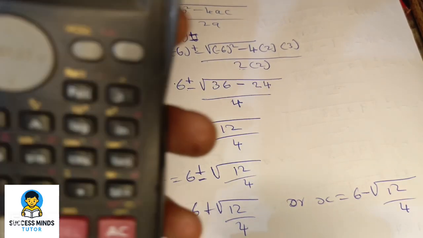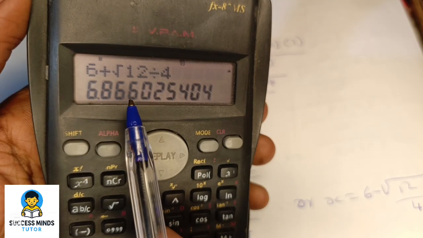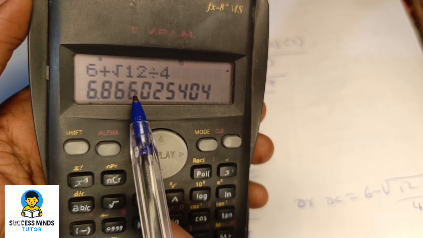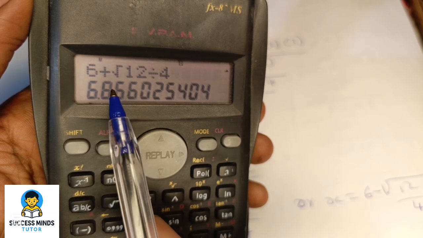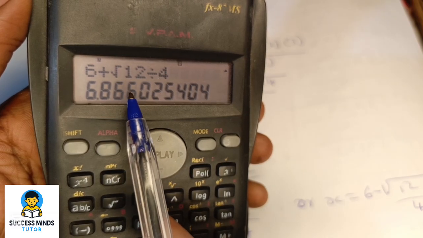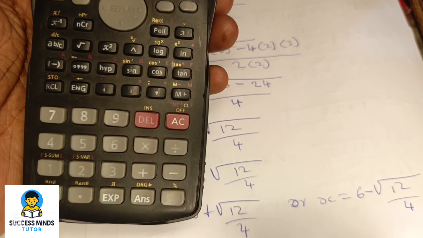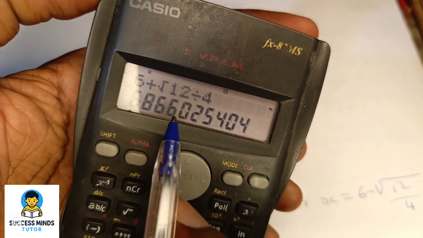So as you can see, guys, when rounding it off here on the calculator, have you seen this? This 6 will become 7. We'll round it off: since this 6 is greater than 5, we add 1 to it. But if it was less than 5, we would not add 1 to this 6. So it will be 6.87. You have seen the figure here, what I was talking about.